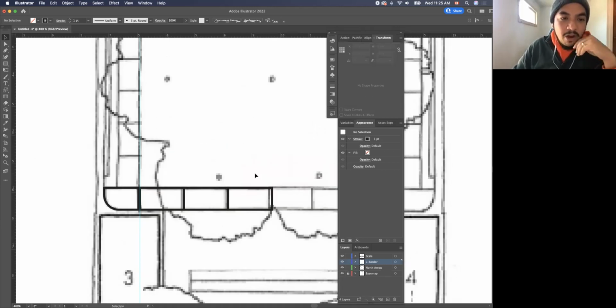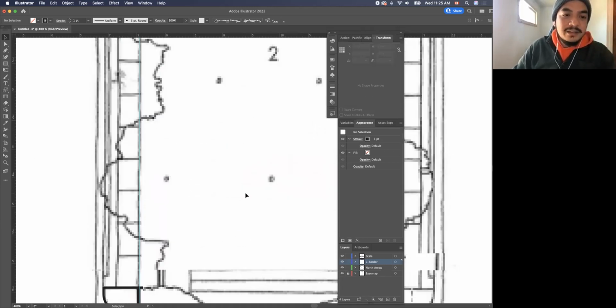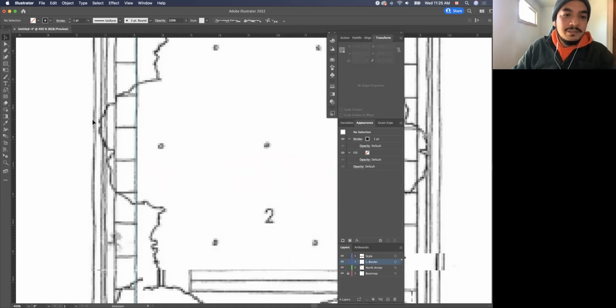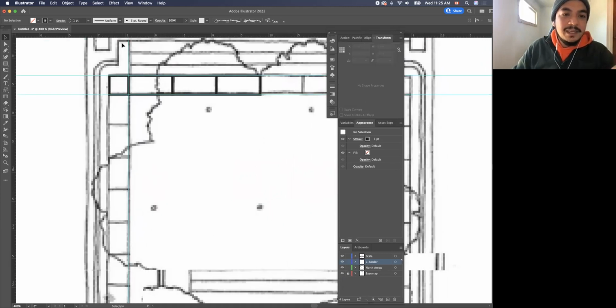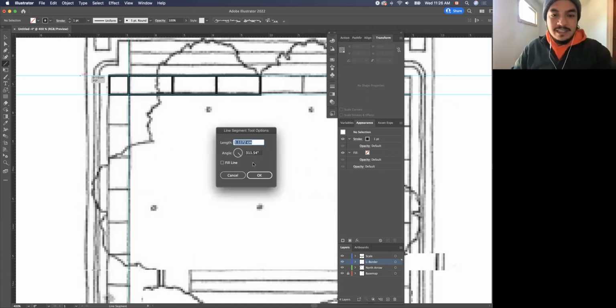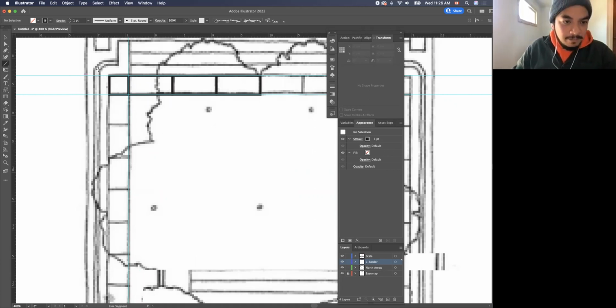Now, what if you want to do an odd shape that's not a rectangle? What if you want to do, for example, some of these lines up here? It's quite a complicated shape. I'm just going to trace this line here using the line tool, the line segment tool. Right, so I'm just going to click my first. Whoops, if I click, I can specify the distance of the line as we did for the scale. But actually what I want to do is drag and drop to my second point.